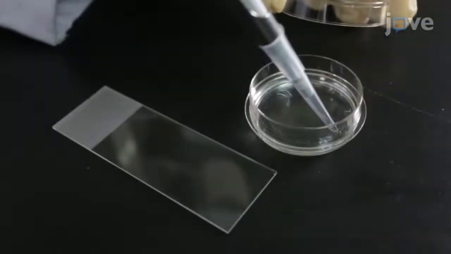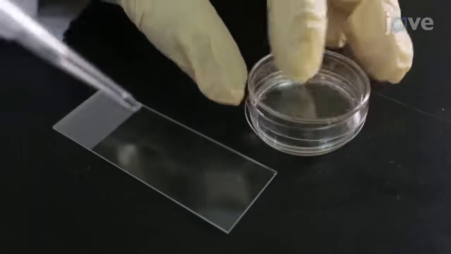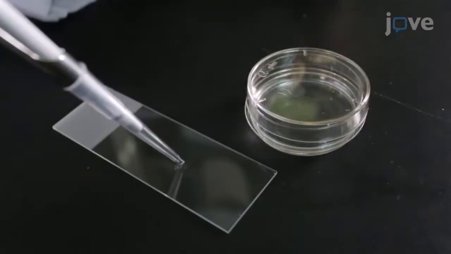After this, remove 10 mL of L1 worms in M9 medium from the plate. Count the worms and obtain the concentration of L1 worms in the M9 medium.